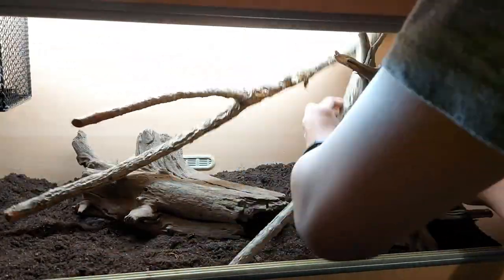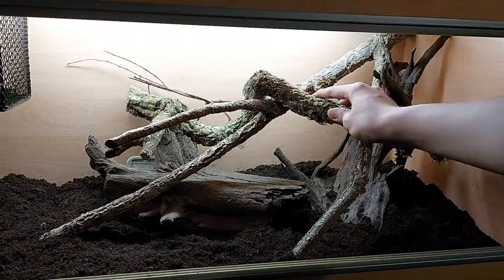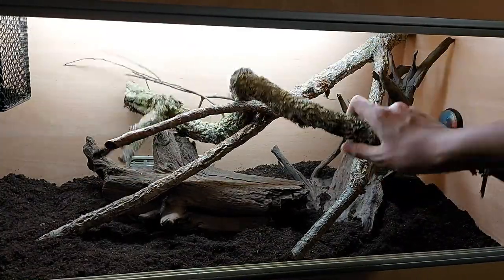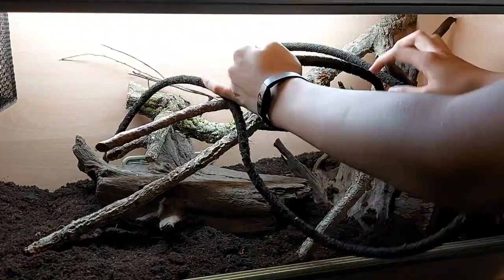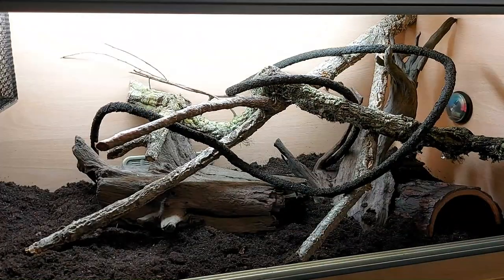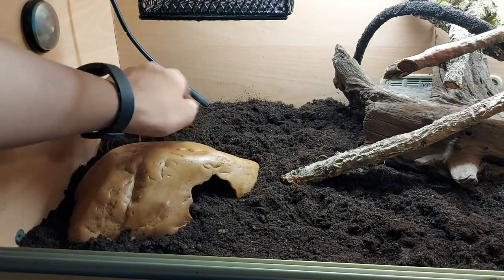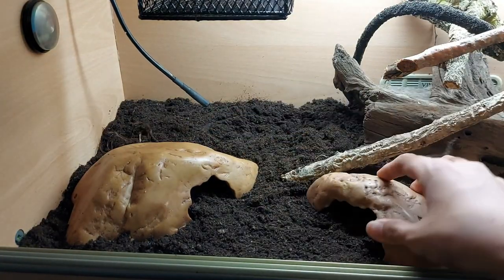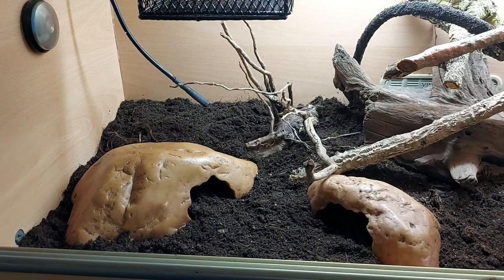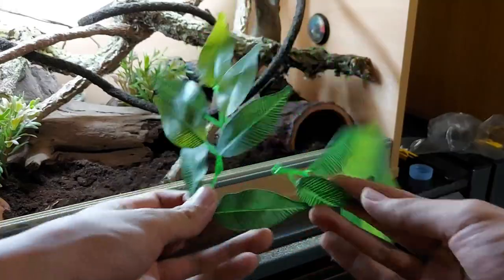I then added some cork branches and some fake vines, so that I can give the corn snake an opportunity to climb and give it some extra enrichment. Having done that, I added a few hides to the warm end of the vivarium. As for the final touches, I just tucked in a few fake plants here and there.